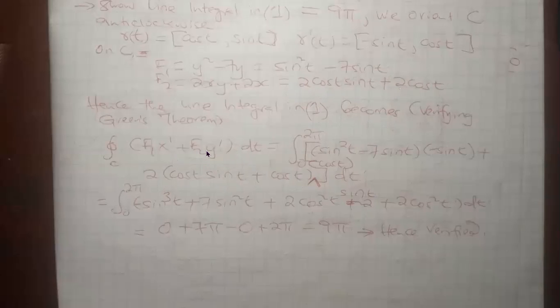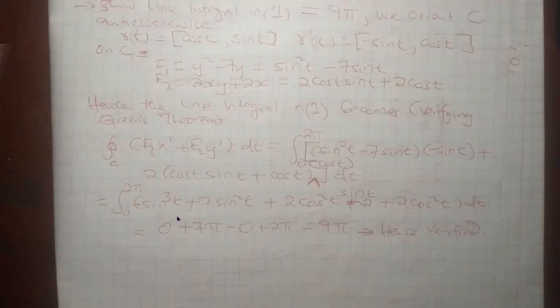Remember, it is f2 and y prime. So our y prime from our equation here, we said our y prime to be cos t, because we integrated to sine t, then we integrate that, you get cos t. So it will be 2 into bracket cos t sine t plus cos t, close that bracket, then cos t dt. Then you just integrate it the normal way and then put in your limits.